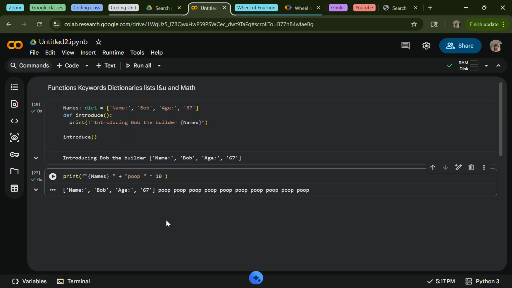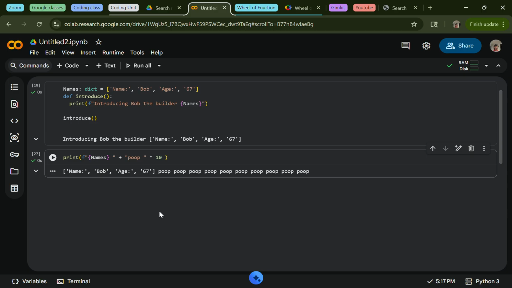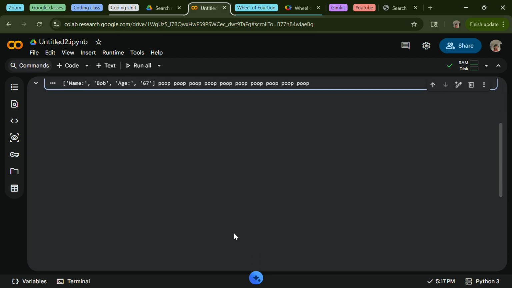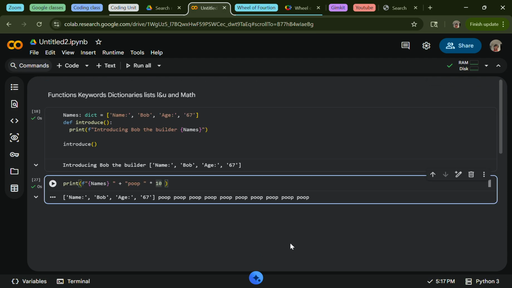You can create a bunch of things with these. 1, 2, 3, 4, 5, 6, 7, 8, 9, 10. So you can add that, or do other stuff with these. Now these things are real easy.